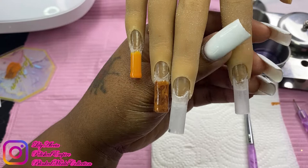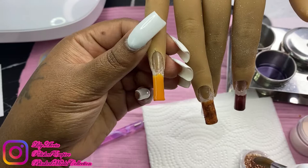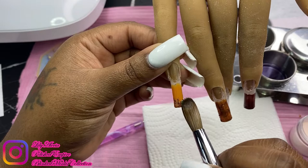Excuse me, you guys. I am a little bit sick, so that's why I keep clearing my throat. I went ahead and cured all 3 nails, and now I'm just gonna go ahead and put some glitter on the pinky. On the middle finger, I am going to be doing kind of like a different type of design.